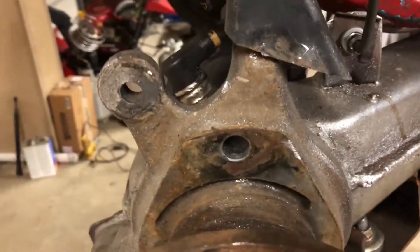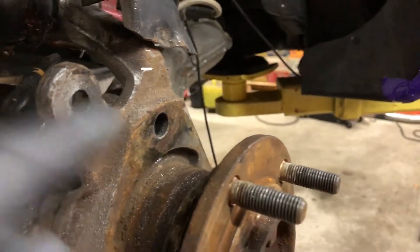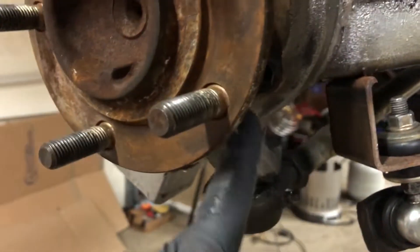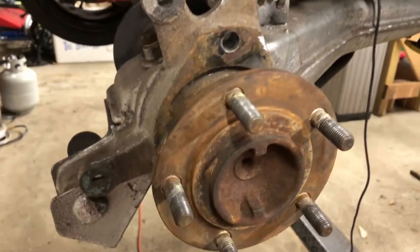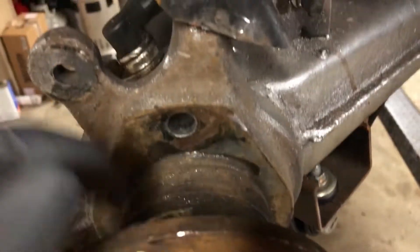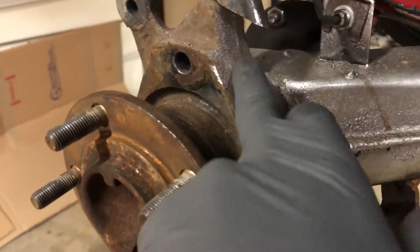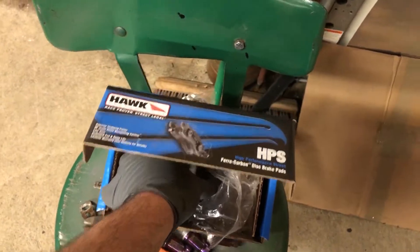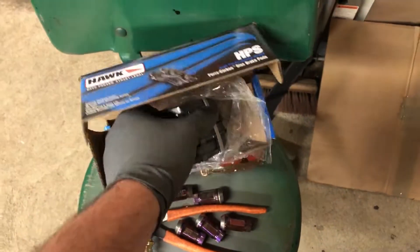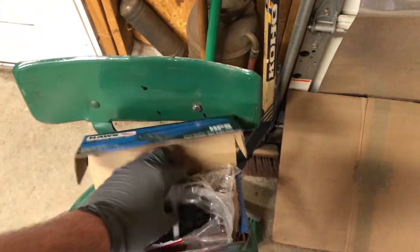I don't think I showed you guys a close-up view the other night because the backing plate was still on. But this is what the rear trailing arm on a VR4 looks like with the backing plate off. There's a stud that goes through here, a bolt here, and one on this side that you take out and the backing plate is loose. We cut the backing plate in half and pried it off, so now you just have a free hub stub shaft and the trailing arm. These are the tabs for the stock caliper, and this area over here is where we're going to be welding the tabs for the dual caliper. Got some new Hawk HPS brake pads for the rear calipers — these should give us the bite and grab we need in the handbrake.